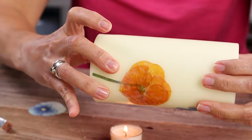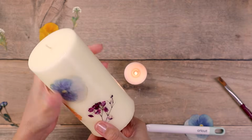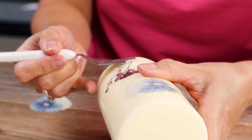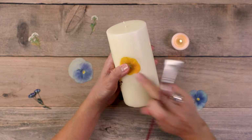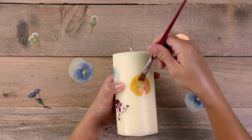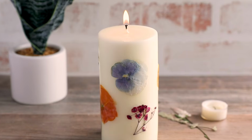I sometimes like to hover the candle over the tea light if the wax starts looking cakey. It just helps to smooth things out a little bit. Just be super careful if you try that. Another tip is to use a spatula tool like this Cricut one I'm using here. You can also use a cake frosting spatula just to smooth out the wax a bit. And you'll just continue on adding more wax and pressing your flowers down around the candle until it's completely covered. I love this simple home decor idea, and you could customize it for any season.